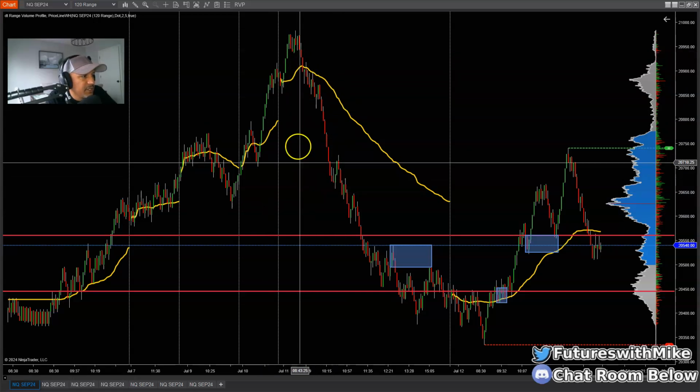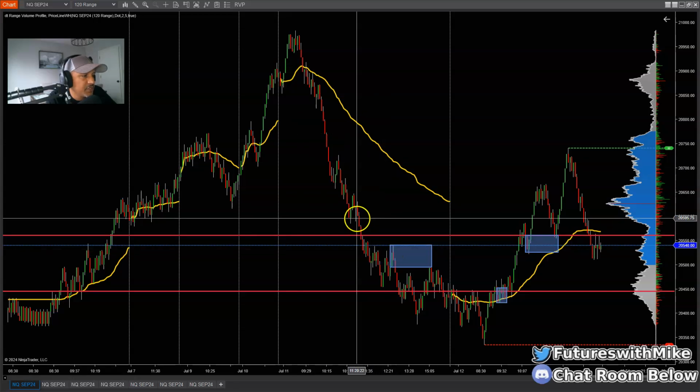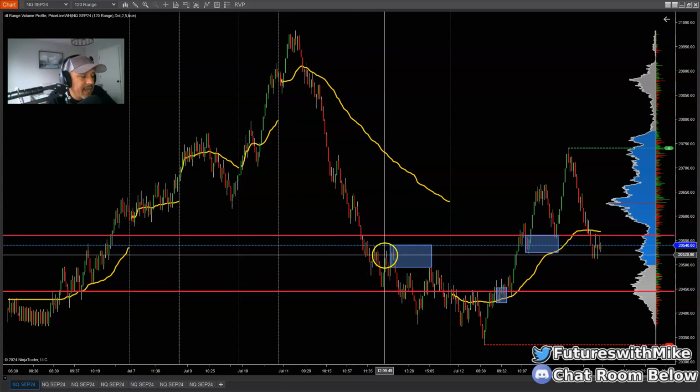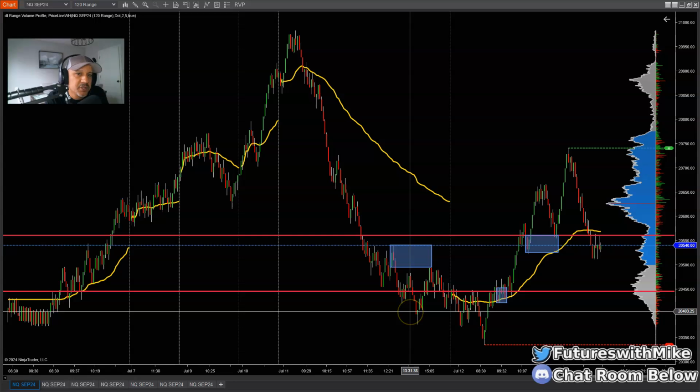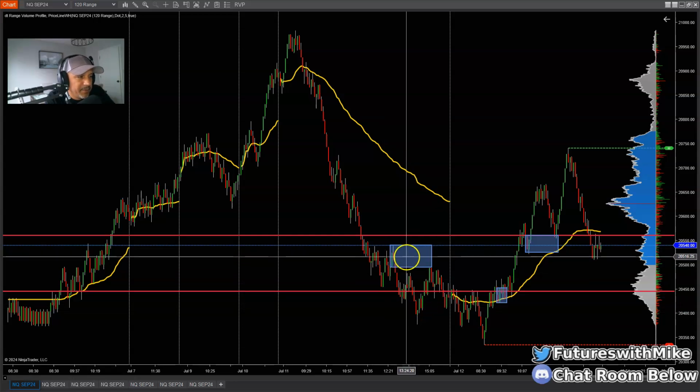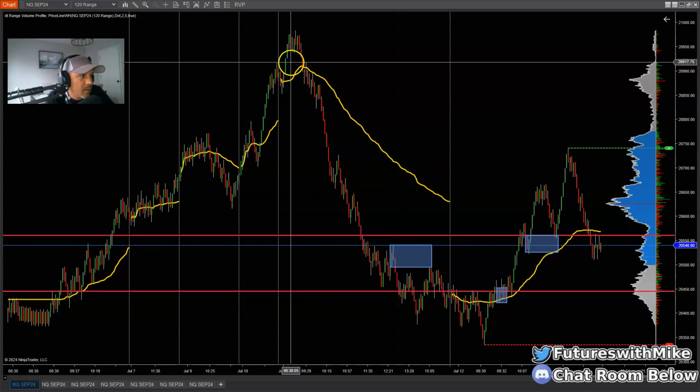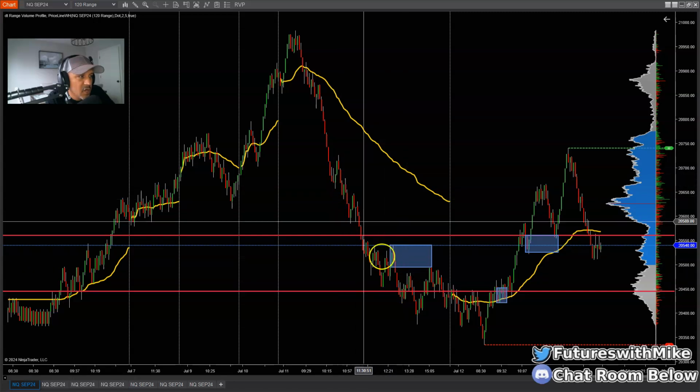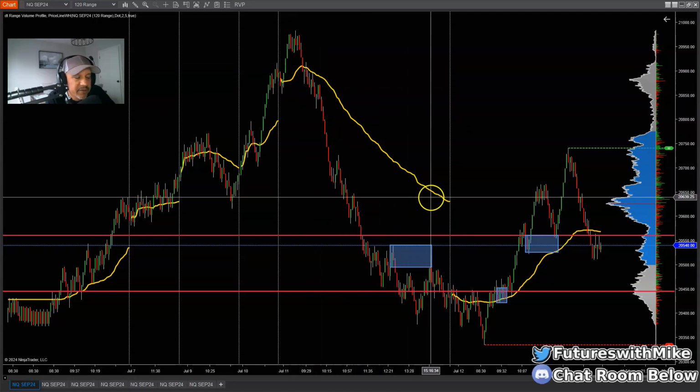So as the market was pushing lower here on the 120, it broke structure to the downside. And each time that it pulled back and broke lower, we were breaking structure lower. So this block right here, as you can see here, once I identified that we were moving lower, and as you can see, we're below the VWAP, the volume weighted average price indicator.